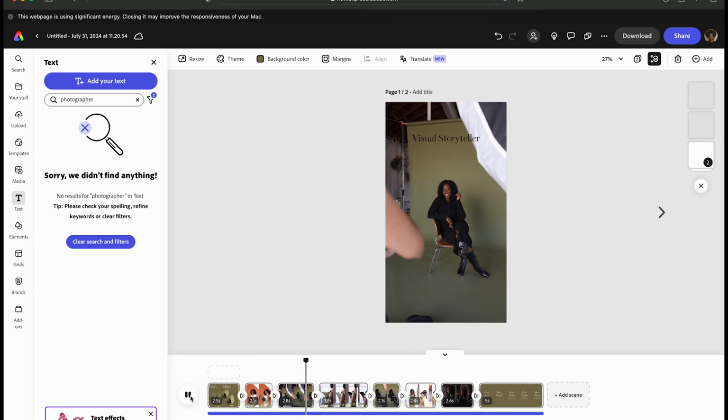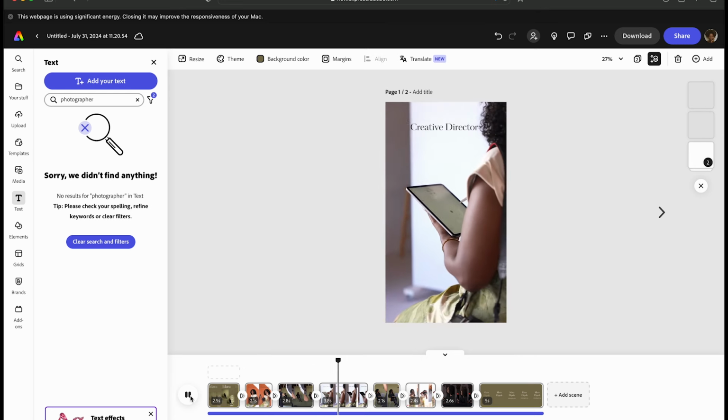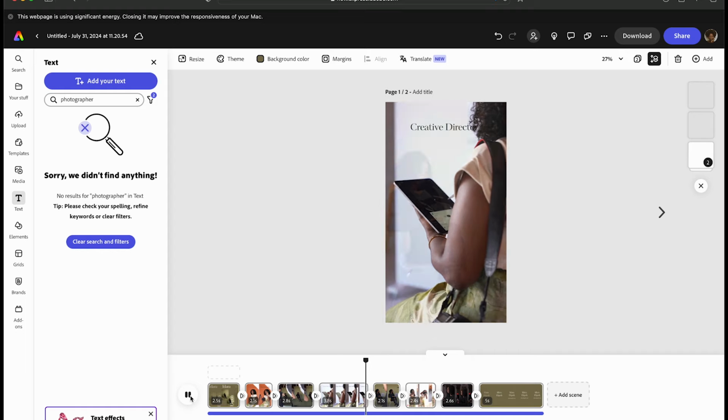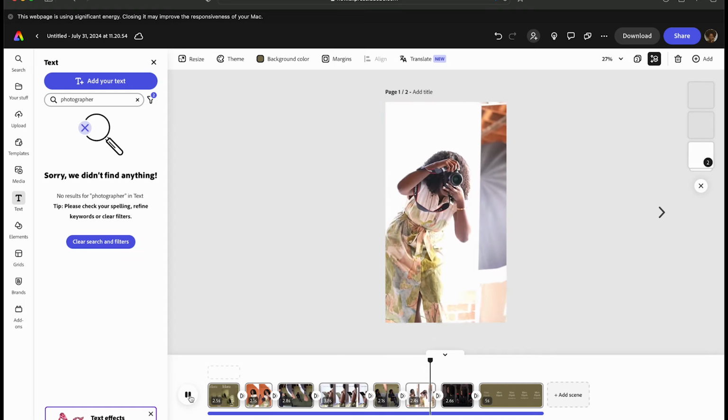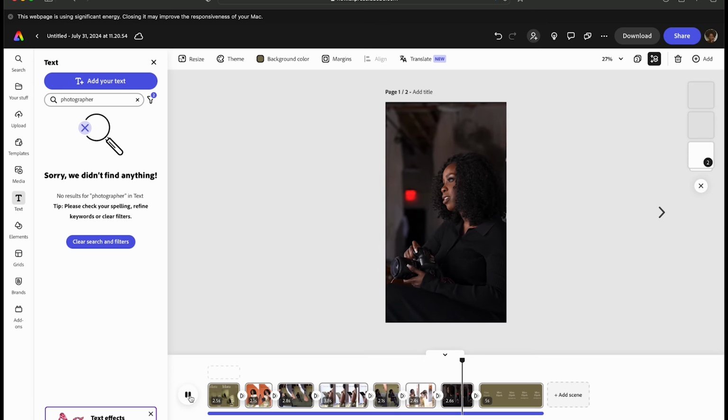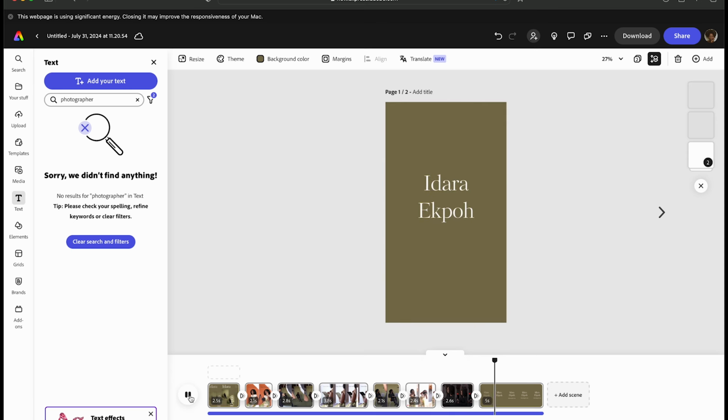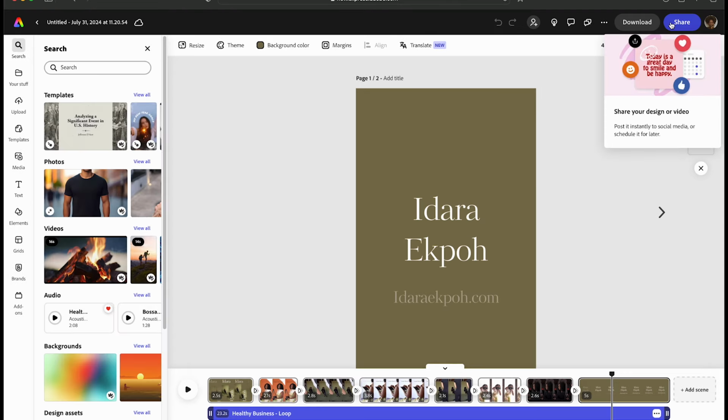I am missing the animation on some of the text, so I'm going to go back and add that in just like I did previously, but I am happy with how the clips are moving and transitioning into each other. So I'm really happy with how this came together. I think this is a good happy spot. So I'll make that adjustment with the text and kind of move forward.